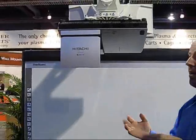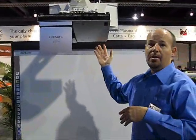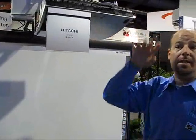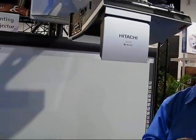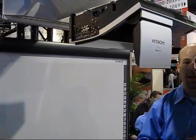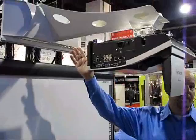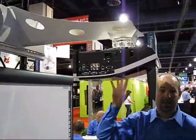Unlike certain models, this one's fully adjustable for the most popular models. We also offer a different adapter that allows it to extend to complement the Epsons, the Mitsubishis, and the Toshibas, which require a slightly longer length. It's fully adjustable from anywhere from 6 inches out to 28 inches in its standard configuration.